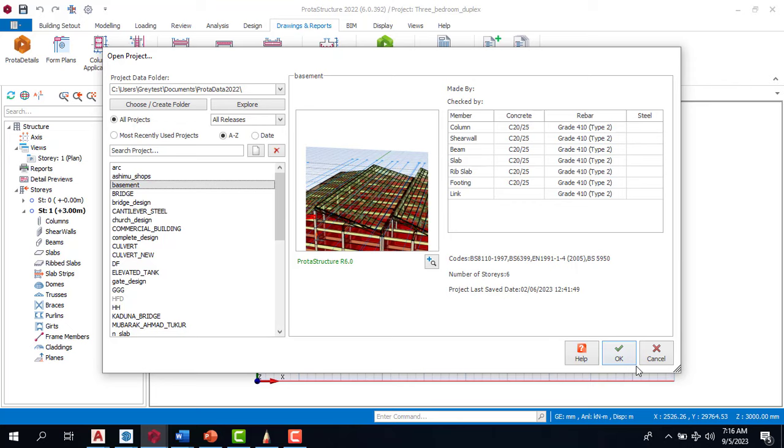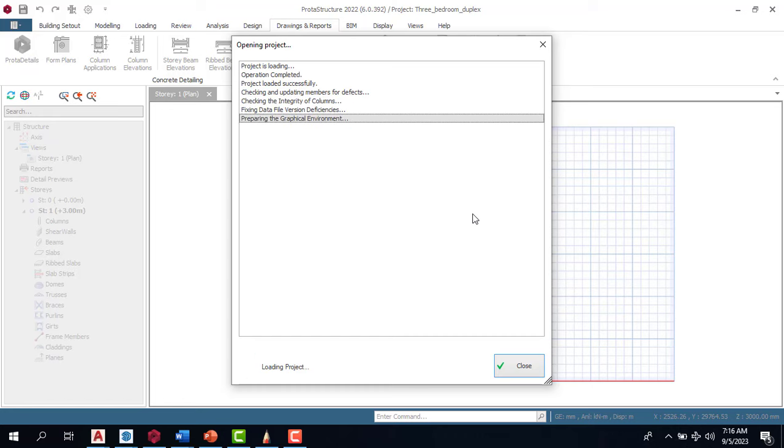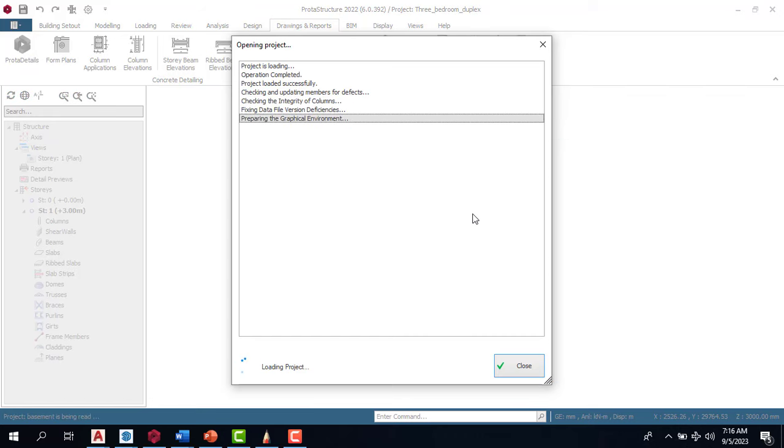So let's say I try to open this particular model so that I can show you what it looks like. Okay, it's still loading.